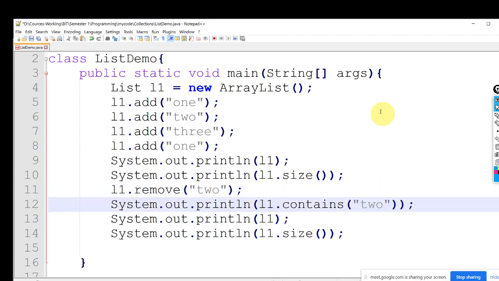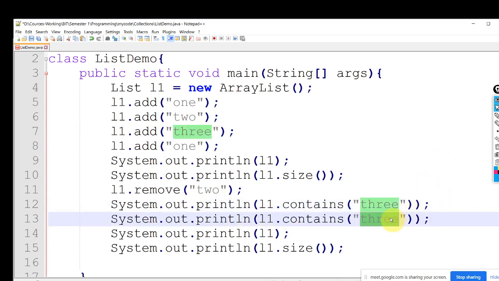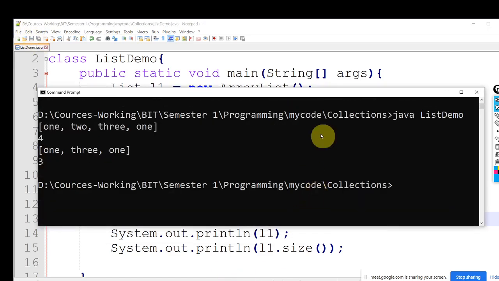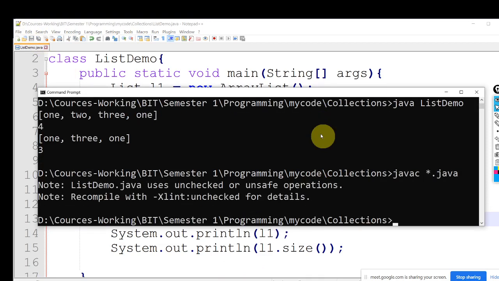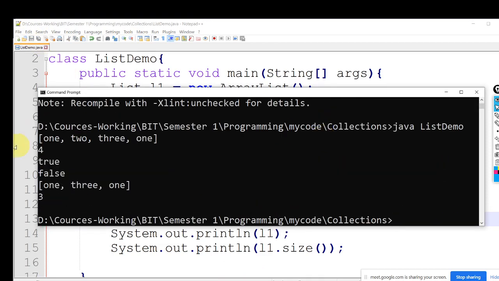So let's see whether 2 is there. Now you can see that 2 is there twice, so it's going to say yes. Anyway, let's go for something like 3 is there. It's going to say yes. Then we will check whether 5 is there, because definitely 5 is not there. There's no string called 5. For the first one, it's going to say true. For the second one, it's going to say false. Right, so the first one says true, the second one says false. Those are the functionalities that we want to check.